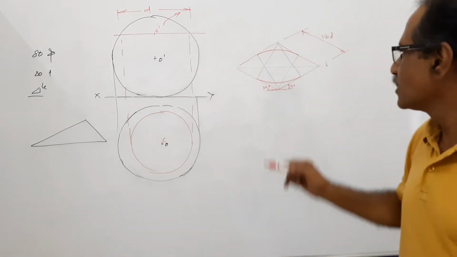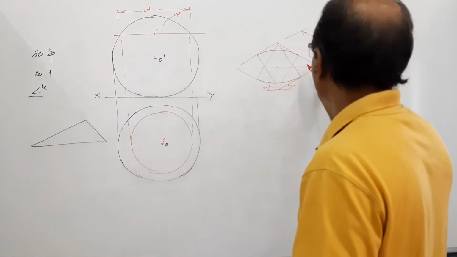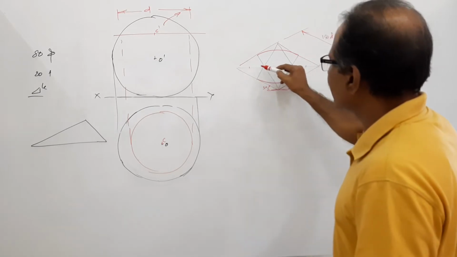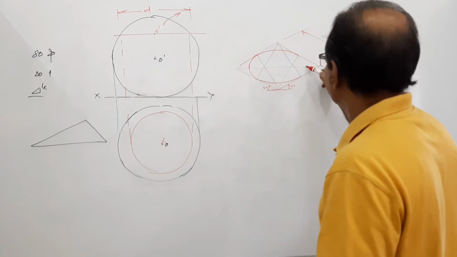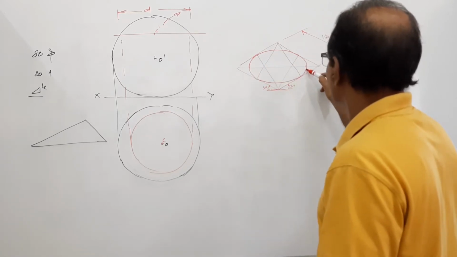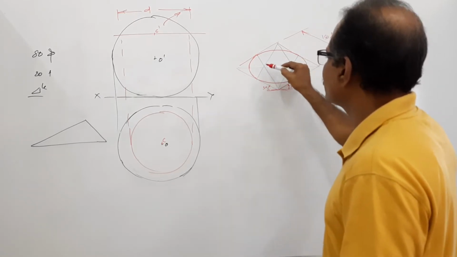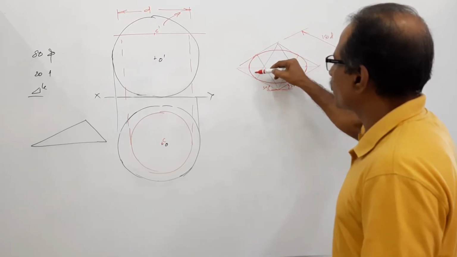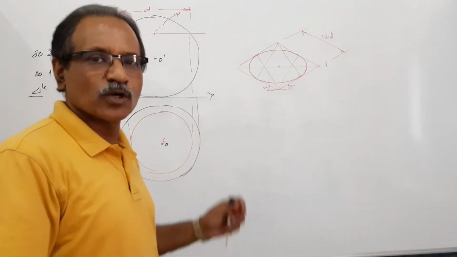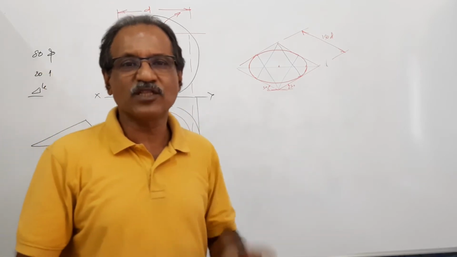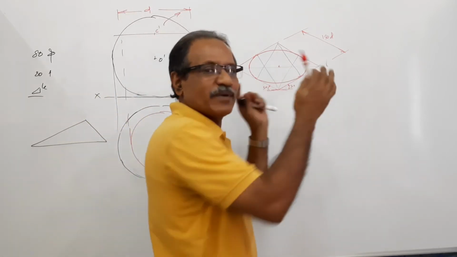What is the major axis of the ellipse? The major axis of the ellipse must be equal to D. Isoprojection D. Take half of D to either side. This is the center. Don't draw an arc. Instead, you have to draw a smooth curve. Why so? You are drawing a corrected ellipse. If you draw an arc with this as center and this as radius, it will pass inside and the major axis will not be D. You have to make the major axis D. The isoprojection of a circle is an ellipse with the major axis equal to D. That condition has to be satisfied. So I am mixing the first center method and the point method. That's all. Okay.